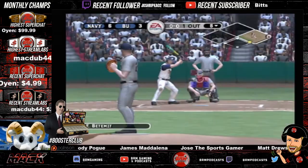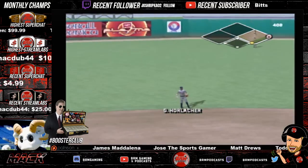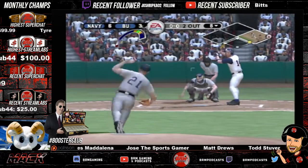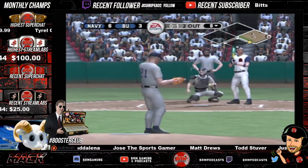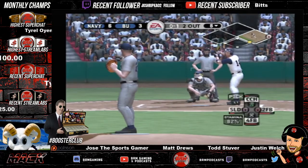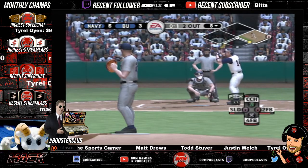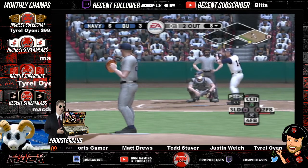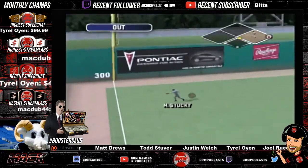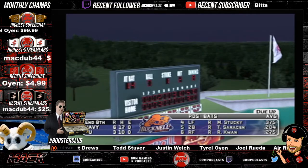Hey, get ready for a pair. A runner at first, one out. What a catch! Makes the catch. Now batting, number 40, the catcher. Strike one. Takes one for a called strike. Look out, a line shot, and the inning is over. Bucknell leaves a man on first and will be going to the top of the ninth. It's 6-3.